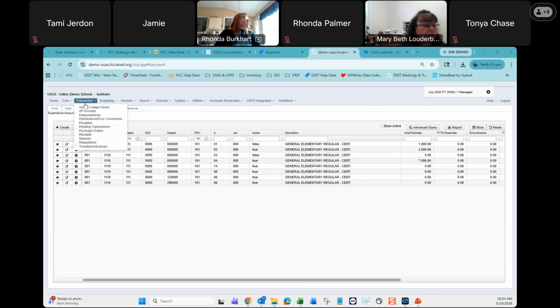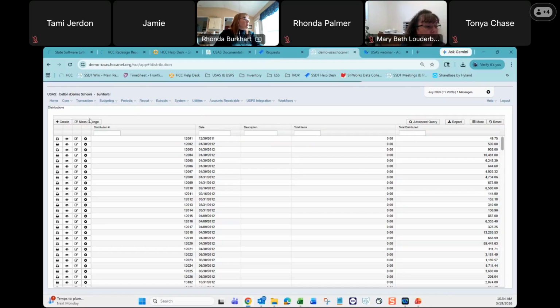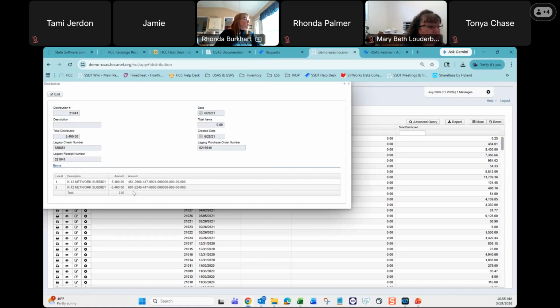Okay, so under the transaction, there is the distribution error correction. There's some here that have been done. I don't know what those were. This is a test database. This one looks more recent. These were done and those are different fund SCCs. So that would be a way to do that.